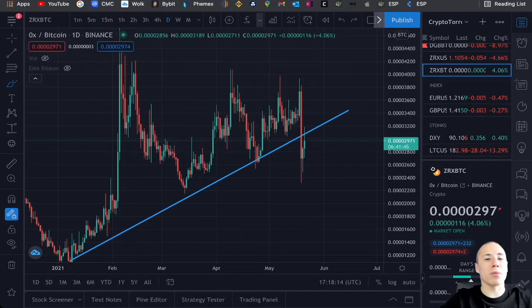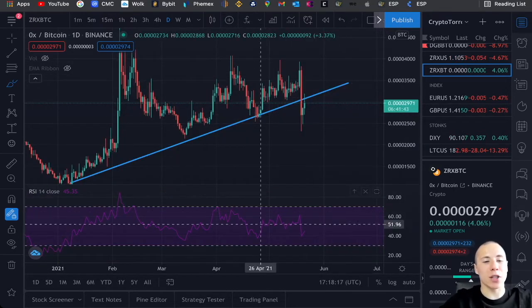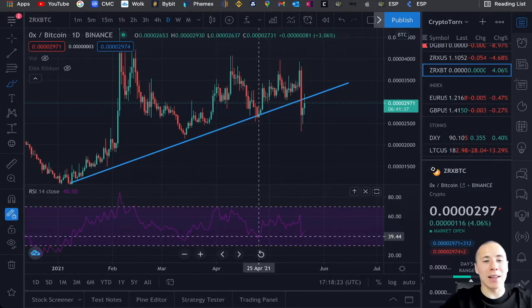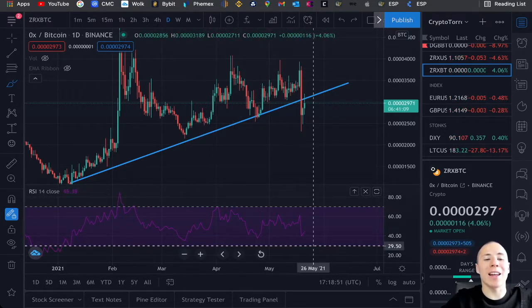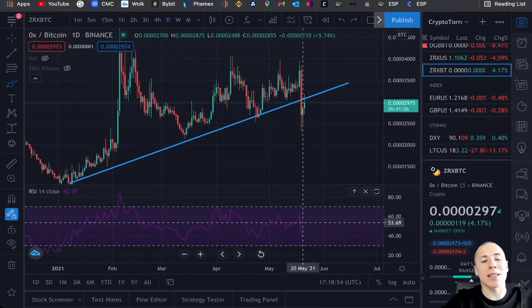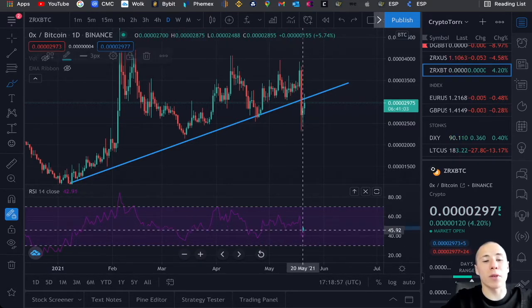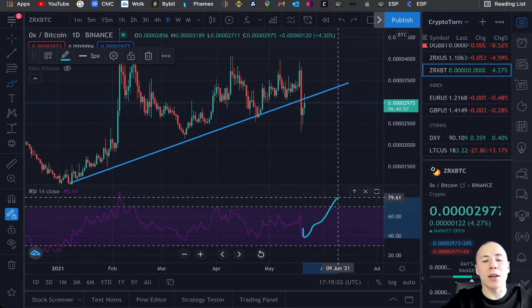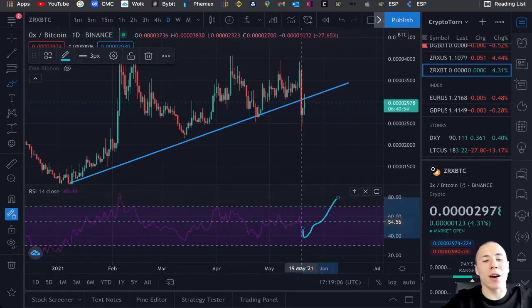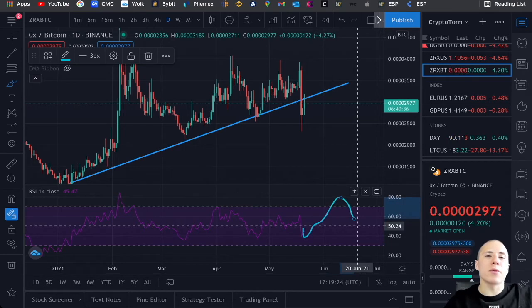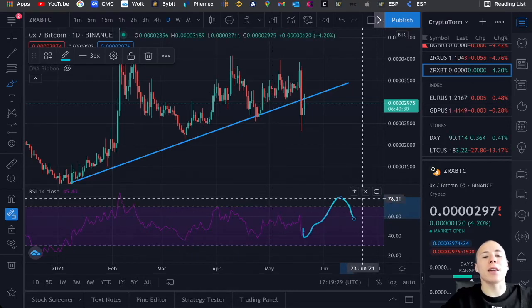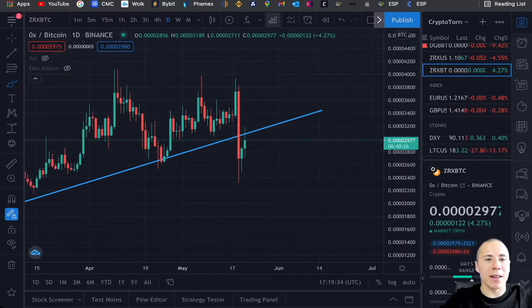What I will be enabling as well is the relative strength index, which is showing us that it is right now right in the middle of the purple section. We are not seeing any type of bullish or bearish divergence getting formed. So right now on the RSI, we're not seeing any significant movement at all. But the RSI is right in the middle, so this could mean that we will see momentum towards the upside. After we cross over the dotted line on the upper part of the RSI, that is when you have to brace yourself to once again see action towards the downside being created. But right now this looks just fine, so I won't be looking at it more.